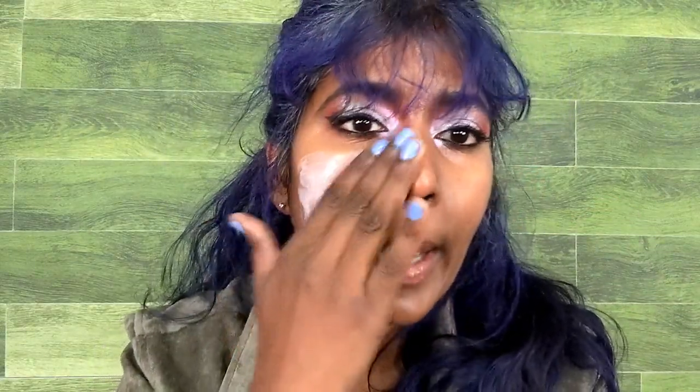Besides eye makeup and lip gloss — Tower 28 Beauty's lip jelly — nothing else is on my skin. My cheeks are completely bare with just one layer of regular moisturizer. So let's see what this looks like. I can't get over this stunning, very unique packaging. It's a peachy shade and very runny — I'm going to add a little more.